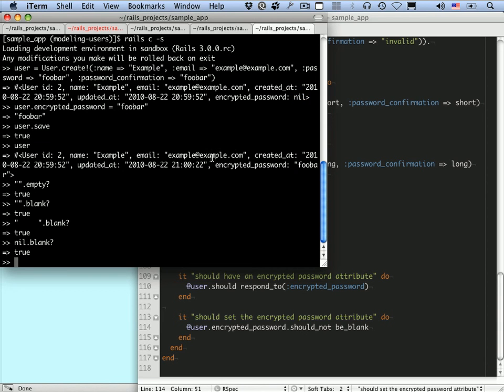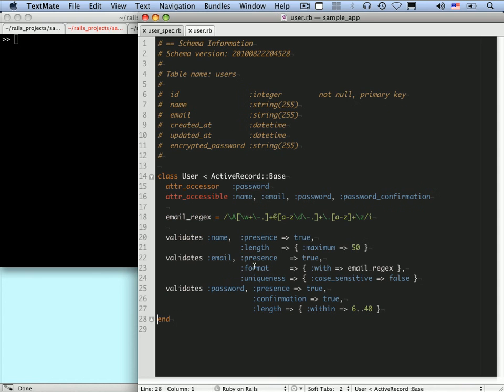So let's go over to the user model. And what we want to do here is register a callback. So register just means put in the code necessary to tell Rails that we're defining a callback. And a callback is a method that is called at a particular time in the life cycle of an object. In this case, what we want to do is set the encrypted password attribute before the user object gets saved. So the way to do that is as follows. We do before_save, and then the name of the callback, and I'm going to call this callback encrypt_password.